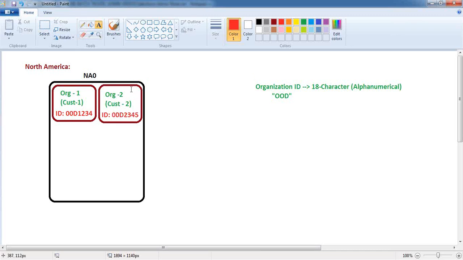Their data, files, records, documents, everything will be placed inside this memory space itself. The second customer's data will be stored inside this one.